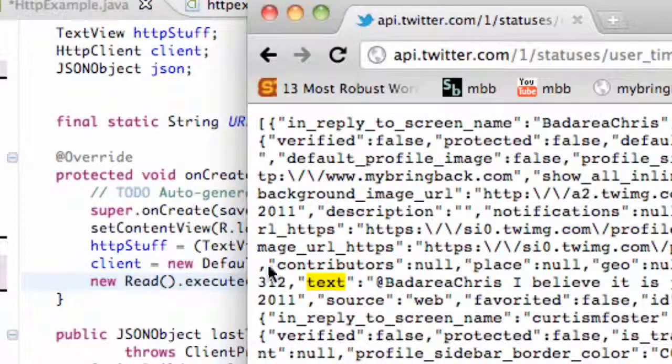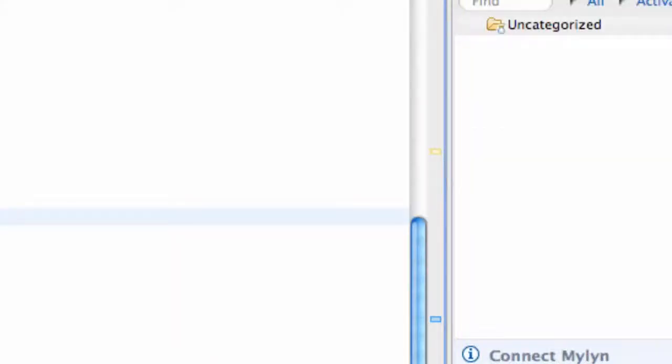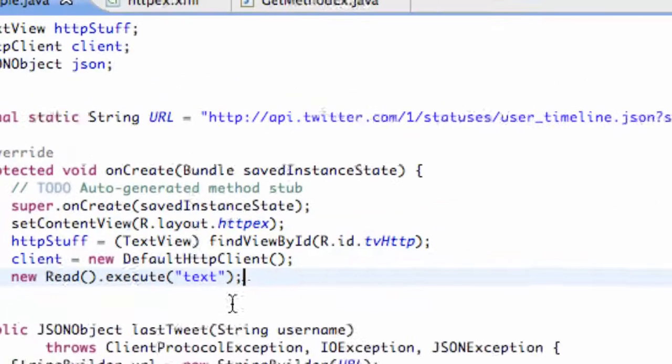Again, just to show you guys, this is what we're looking for, a text, or we can look through this code and see what else we might need, like the date it was posted or the time it was posted. So we could also see what time this tweet was posted if we go over here to the created_at. We could throw that command in as well, or whatever command you guys want to do. But for this one, we're just going to get the actual tweet.